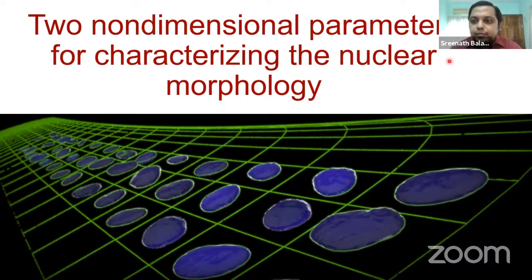This is artwork that I made as part of the first publication that came out of that work. Here I just want to draw your attention to a couple of aspects. It is more like an artwork; it tells a story in a slightly abstract way. You can see there is this green colored surface, like a three-dimensional surface. And what you see here in blue are shapes of nuclei obtained after doing confocal imaging and a little bit of image processing.